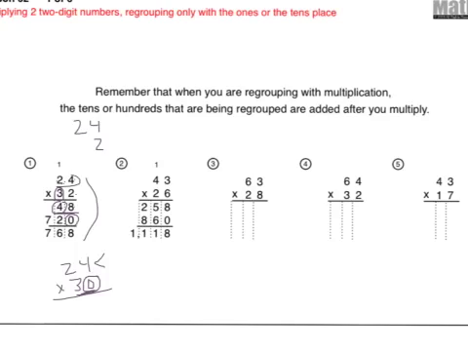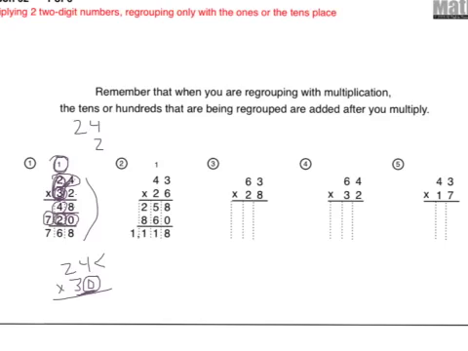Then I multiply 24 times 3, or actually times 30, but just think of it as 24 times 3. So 4 times 3 first is 12. That 2 is right there from the 12, and I'm carrying a 1, regrouping that over to the next place. Then I multiply 2 times 3 right there, which is 6, and I add 1 more, which makes 7, or 700, because it's actually multiplying 20 times 30, which is 600, plus 1 more 100 is 700.